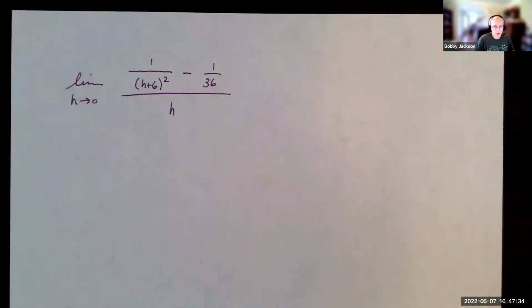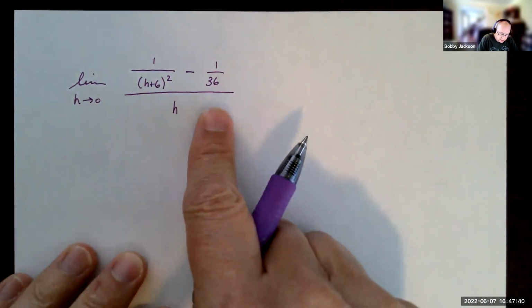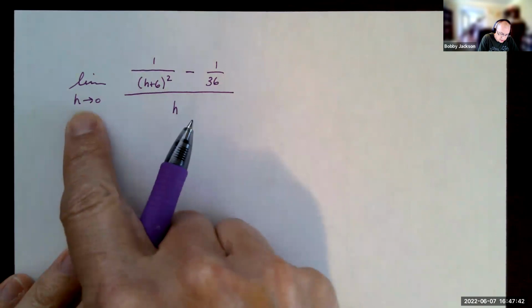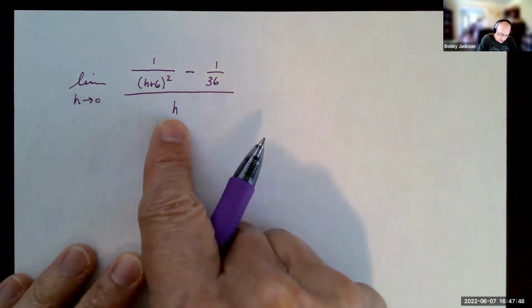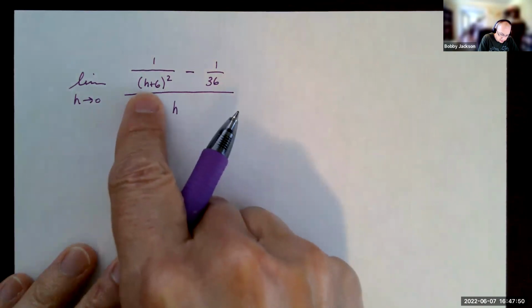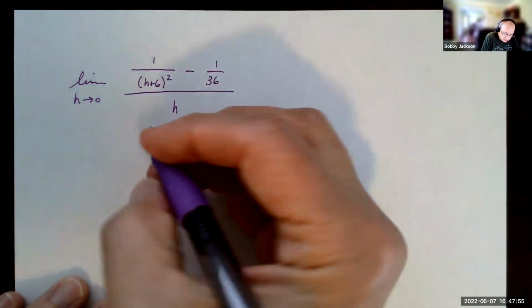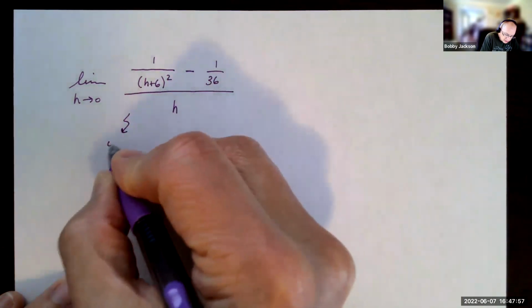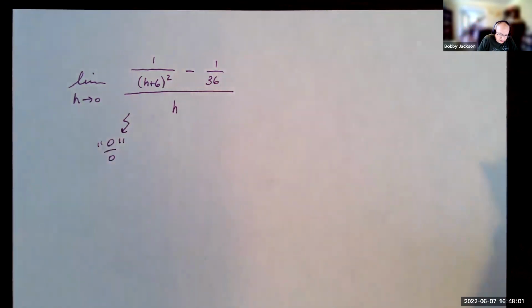So let's take a look at this problem right here, finding this limit as h goes to 0 for this expression. Always try and directly plug in h is 0. You see automatically a problem since the denominator is 0, but also the numerator, if I plug in h equals 0, we get 0 up top. And so this is of the form 0 over 0, which is indeterminate.